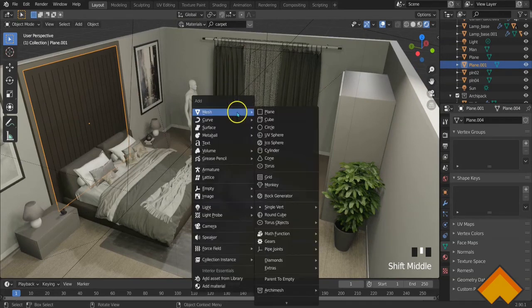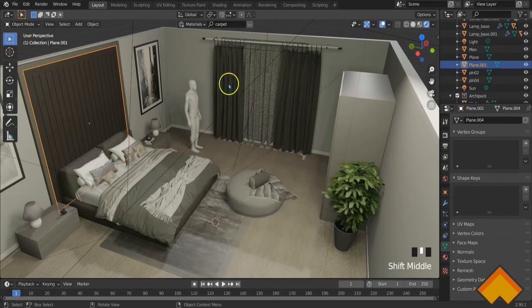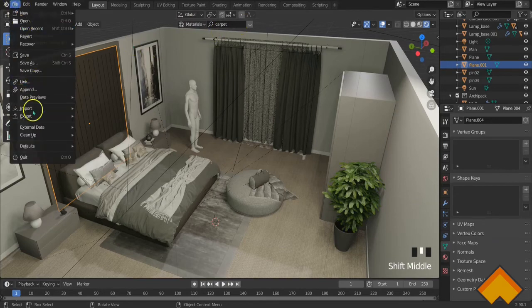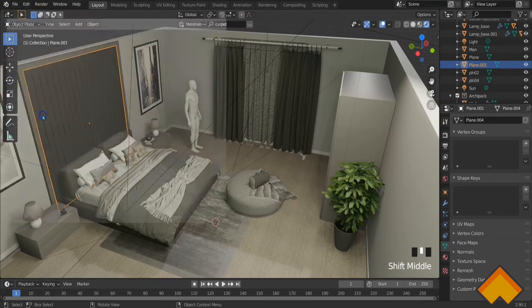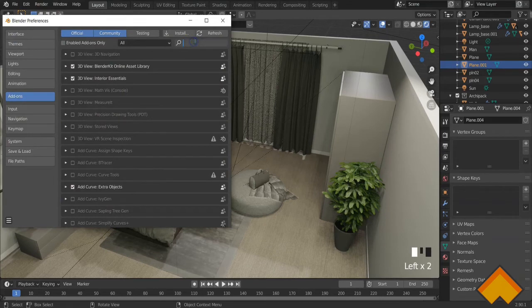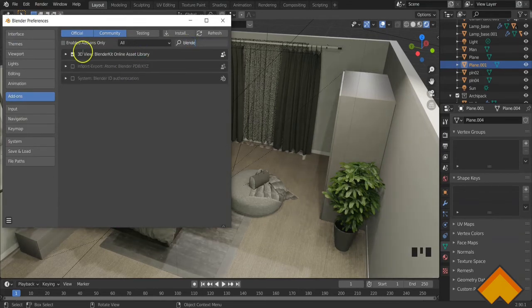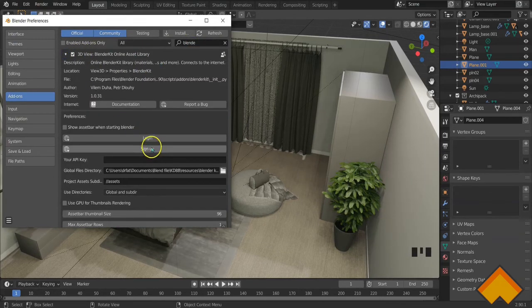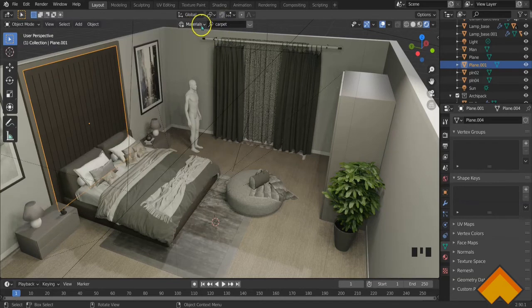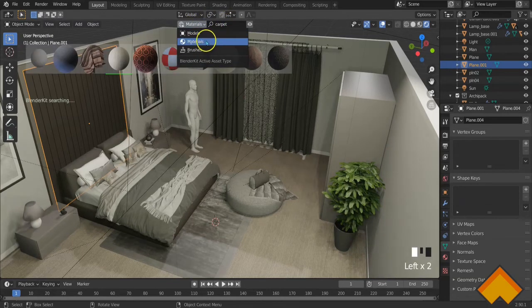For curtains, we used another add-on called Blender Kit. We have to activate it as well as sign in. What that does is it gives us a lot of free assets. Just sign up or log in, one of these two. If you're new, you're going to sign up. Once that is done, it'll give you a lot of variety of free materials and models as well as brushes.